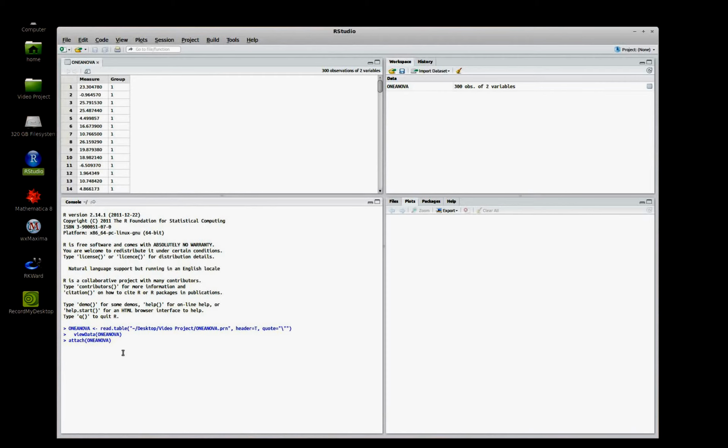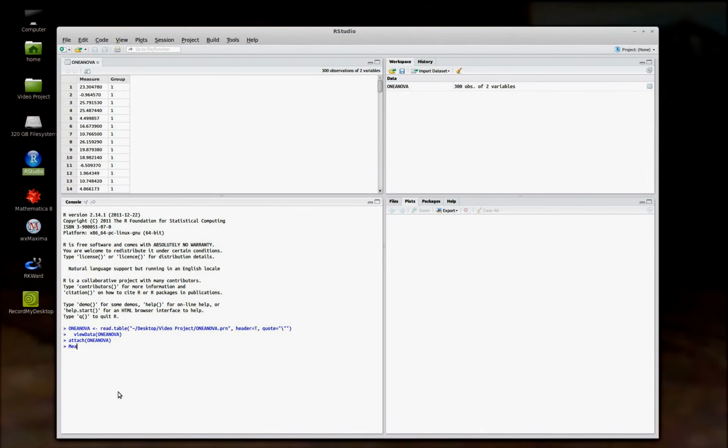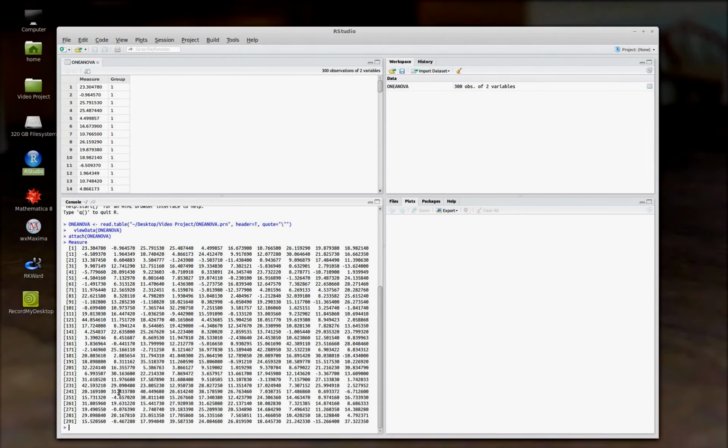Like that. That tells R the data we just imported, known as one ANOVA, here and here, is a data set we're going to work with. And now we can pull up the measure variable at will by typing in measure. And there are all our measurements, all 300 of them.